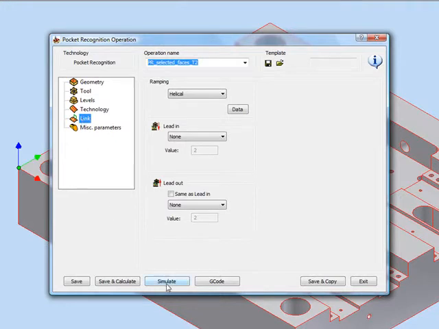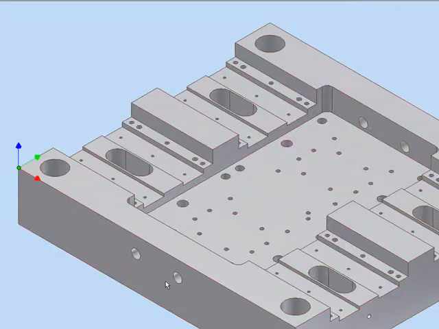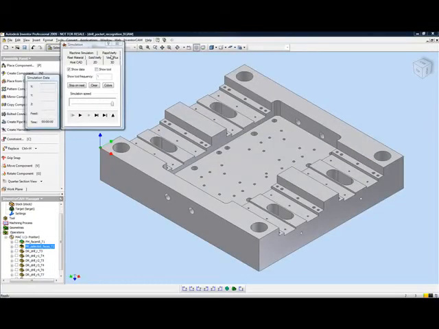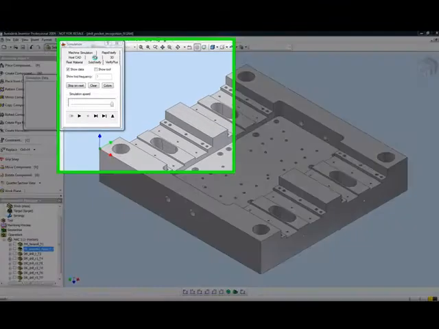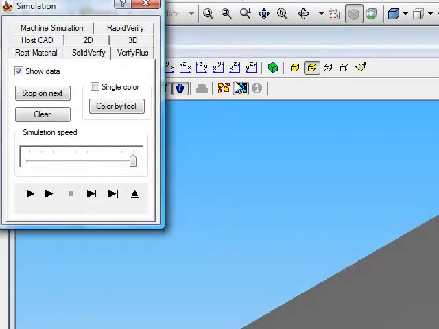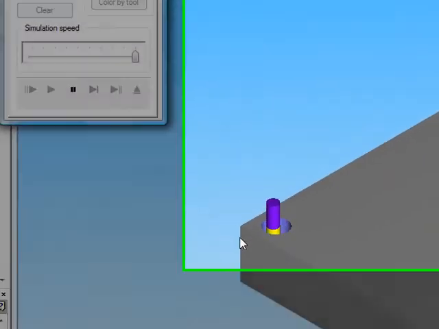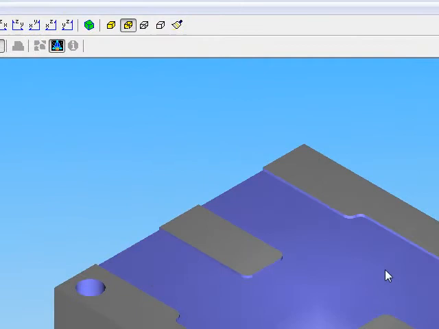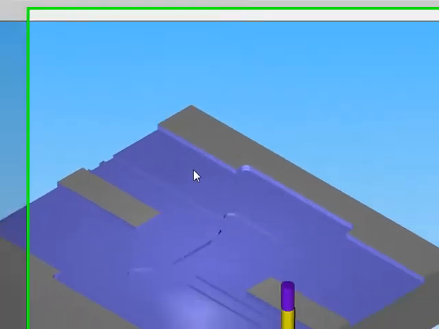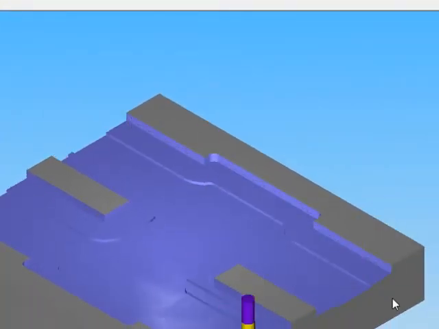If we take a look at our simulation now, and we use the solid verify simulation, you'll see that the tool will clean out every single area, including these holes which were bigger than 17mm. Also clean out every single pocket area, including the open pockets, as you can see over here.